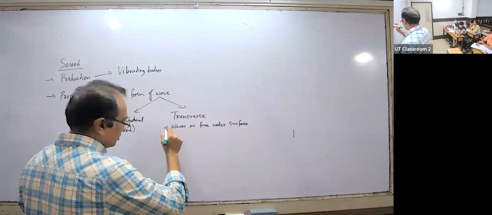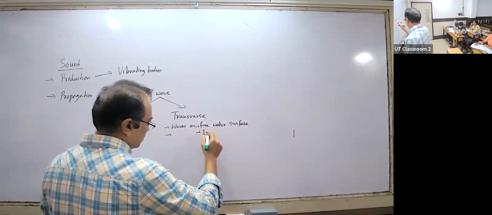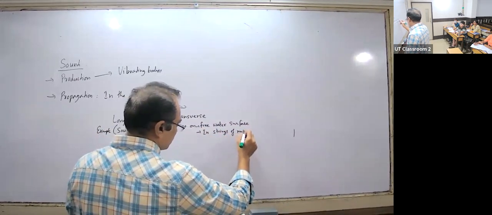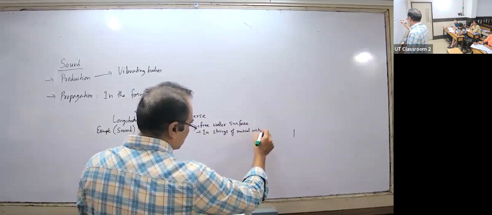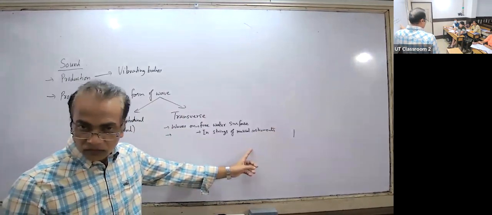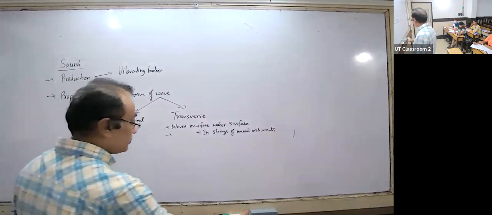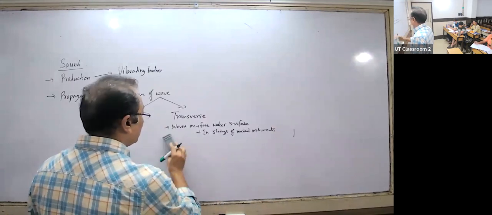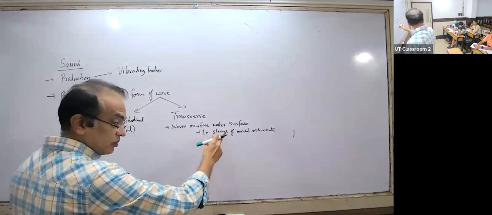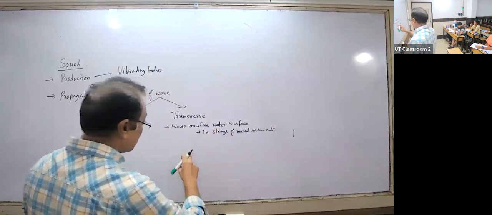Right? Then this is in strings of musical instruments. Everybody can see what is written on the board. Yeah. So in strings of musical instruments, right? What else? Light wave. Now these are all the waves which are traveling in a medium. What is the medium? The string itself. Here, what is the medium? Water.